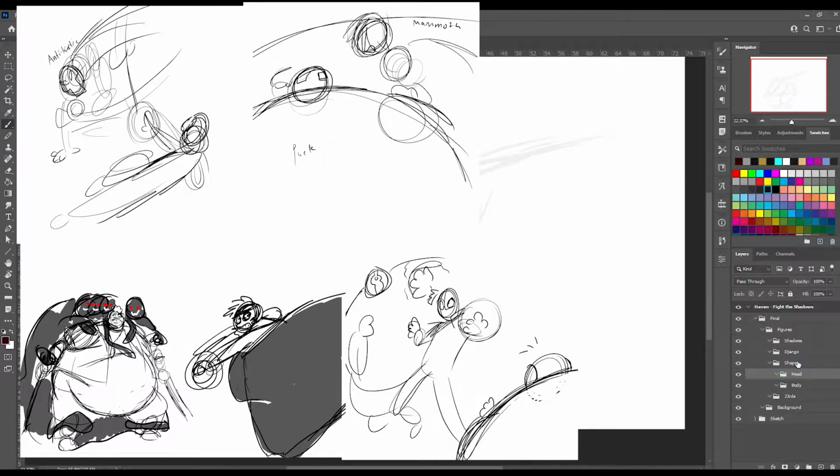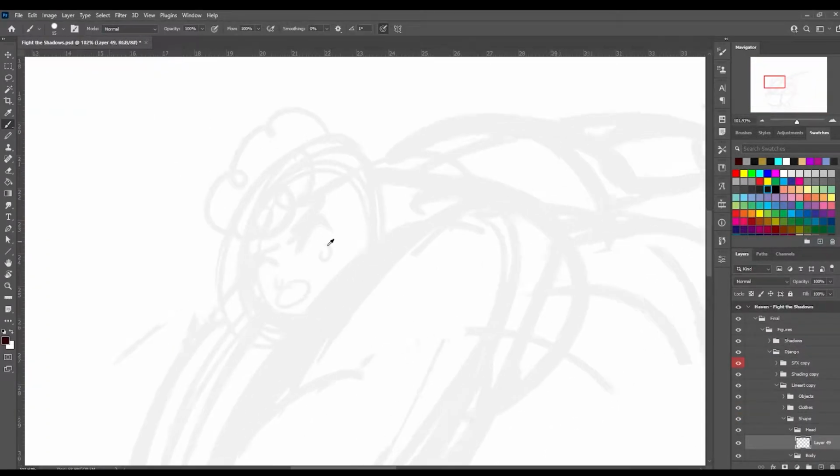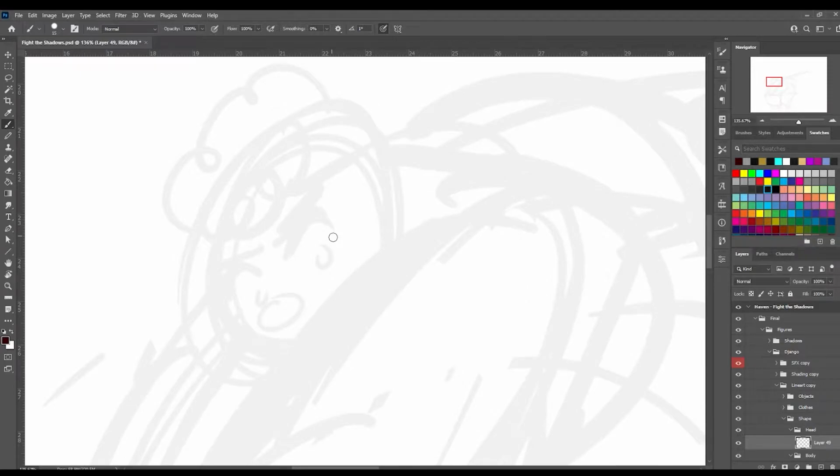Also might be good to help keep from forgetting ideas if you don't write them down in a list like I do. Now that I've set up my workflow, I'm finally ready to start sketching the line art. I'll speed things up a bit.